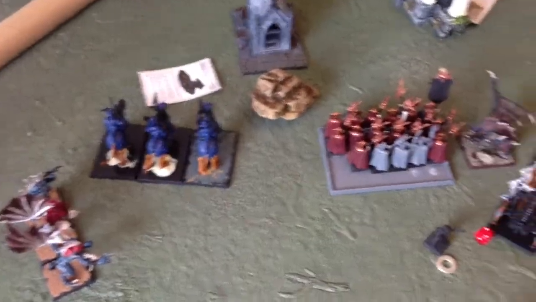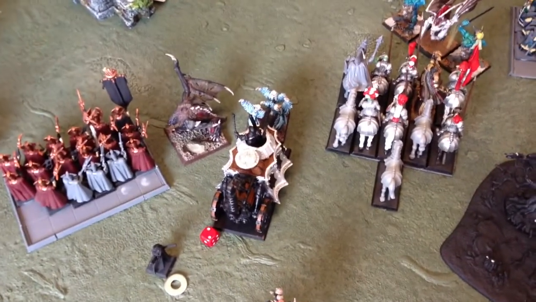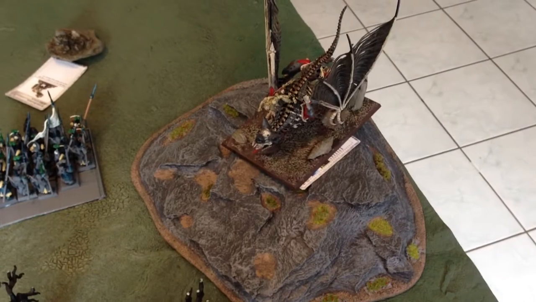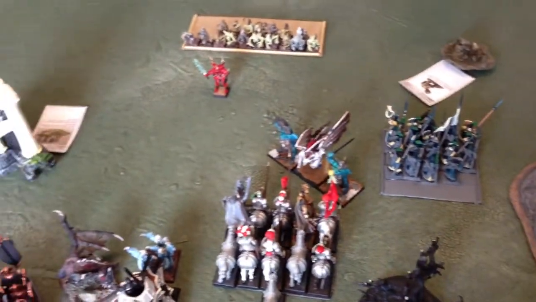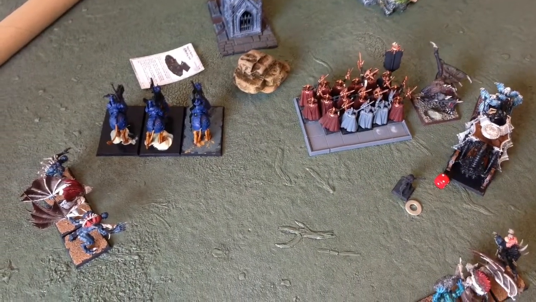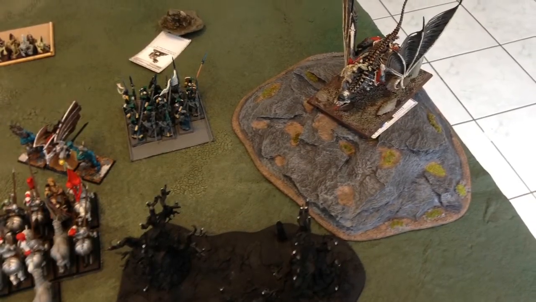The vampire magic roll was very low, and so he could not dispel the Fiery Convocation, which was great for us. But oh, a scream from the Terrorgeist managed to kill the Phoenix. He rolled double 6s on his scream, so that wiped out the Phoenix. So that's pretty much it for Vampire turn 2. And now we'll move back to the Empire and High Elves.